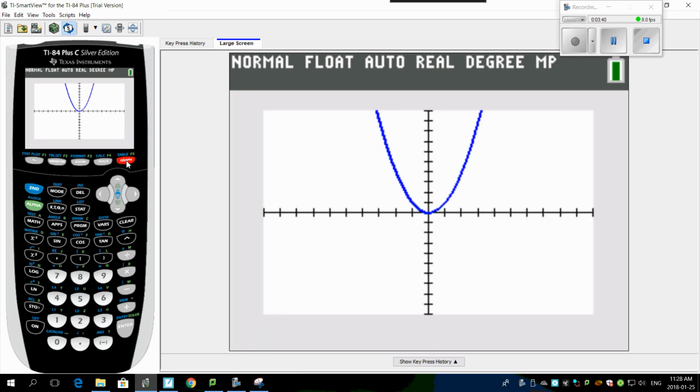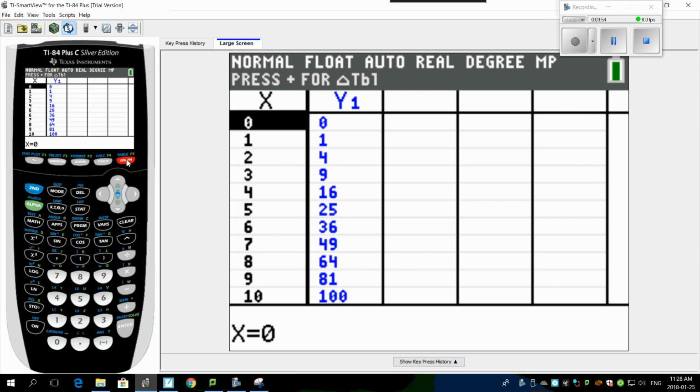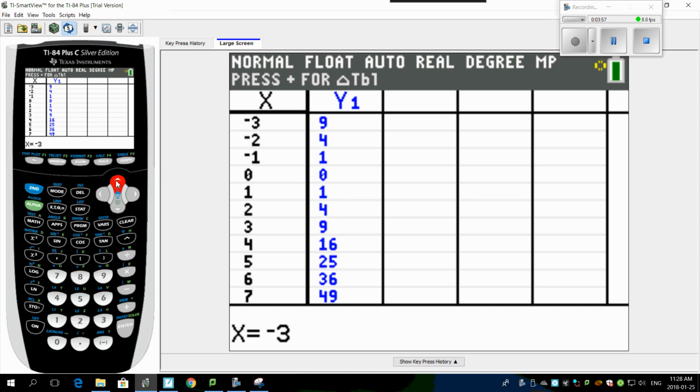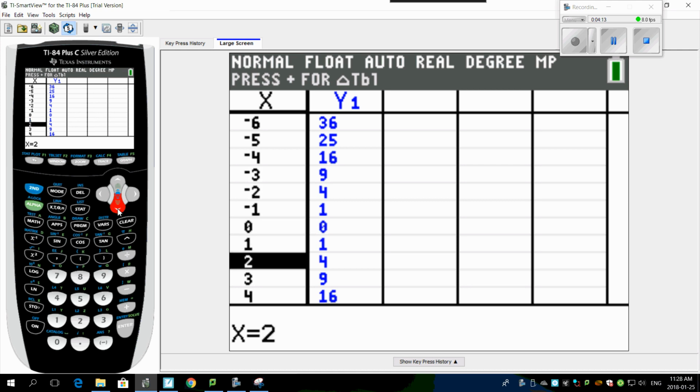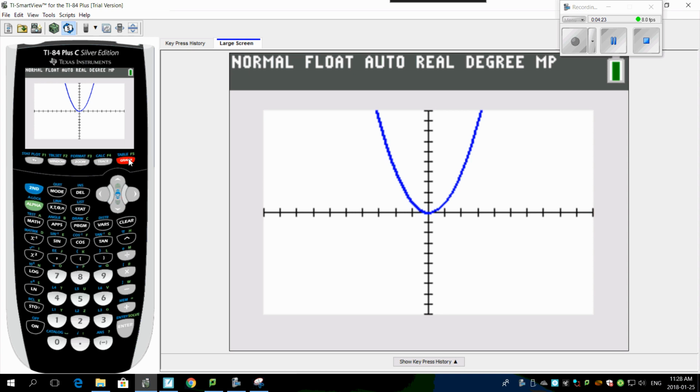There's our beautiful parabola that we drew on the last podcast and the podcast before that, which is really kind of neat. And even if you wanted to see a table of values for this, you can actually go second and table, and that'll bring up a table of values. And here's a table that we had. We had from -3 or -4, something like that, all the way up to +4, right? And you can see the values. There's 9, so -3 is 9, -2 is 4, -1 is 1, 0 is 0, 1 is 1, 2 is 4, 3 is 9, and so on. And it gives you all of the values there in a beautiful table of values, and you can see that's how we get this beautiful graph. So now that we've got this all set up, in the next podcast, we're going to put it to use.